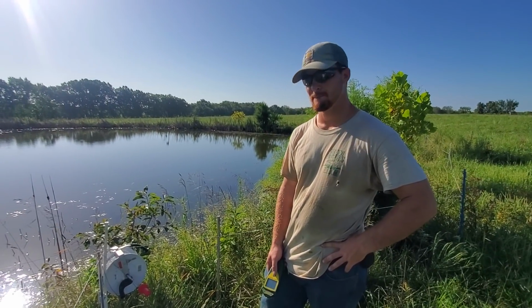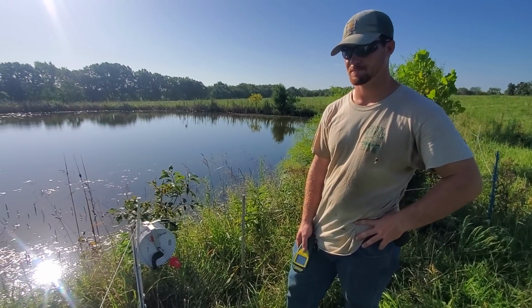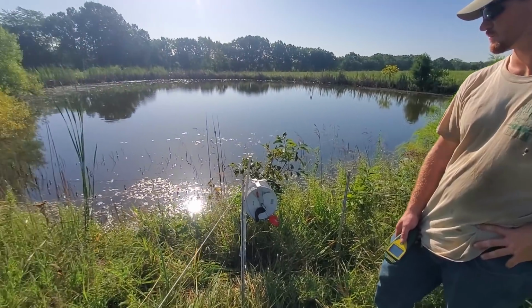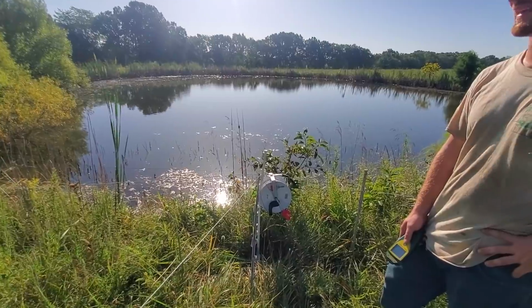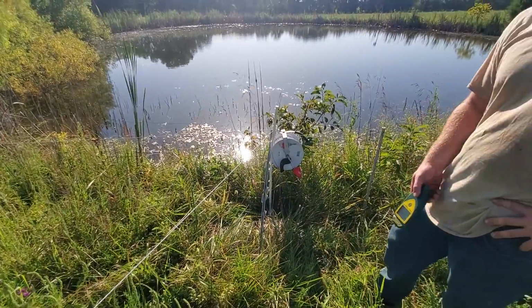We don't have to worry about the neighbor doing things to our fencing anymore. And when the animals come on here and touch that, wow, they're going to remember it for a long time. Yeah. So it hurts a lot more because they don't have rubber boots on.